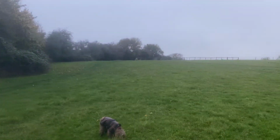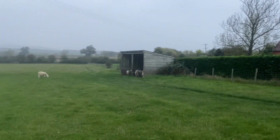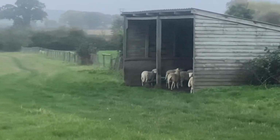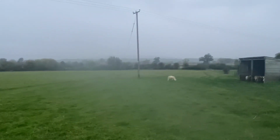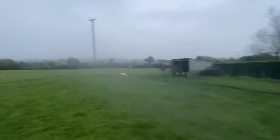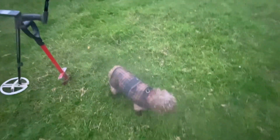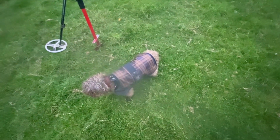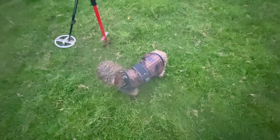Well, it is proper pissing down again here. You can see it's all grey and overcast. And look, even the sheep, most of them have gone in the shed where I was going to nip in. So I'm going to go down that way towards the car, because I've got to get this old dog out of it. I can't keep him out in it all day or all evening. See if we can get a signal towards the gate, Bunty. Well, it's fairly consistent, but we got in the car just in time.